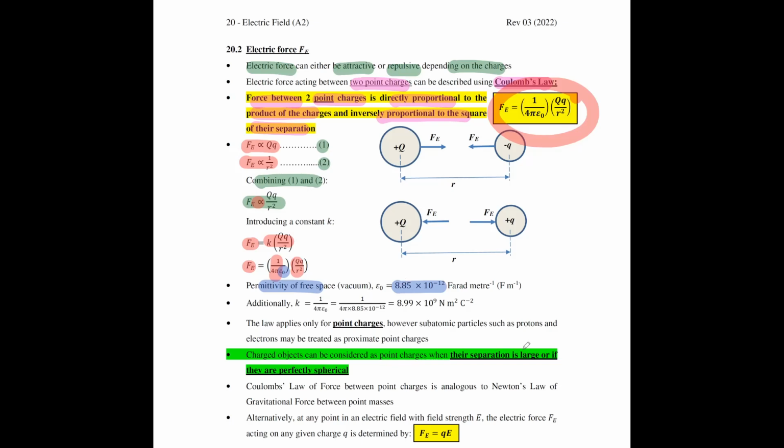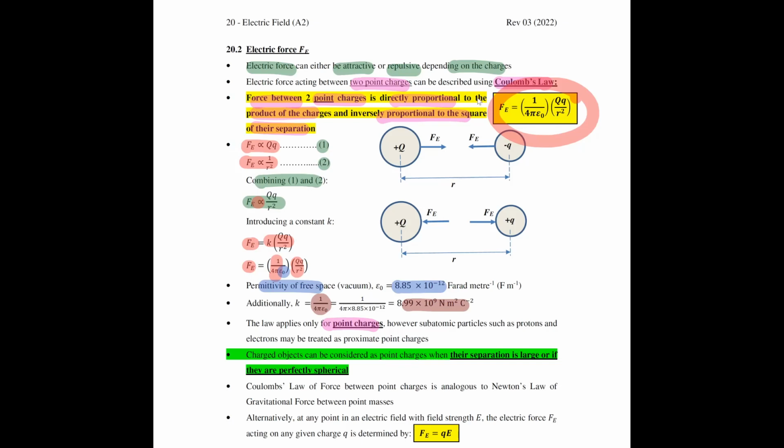Okay, now sometimes in recent years your exam paper has actually made it easier. They've actually just listed for you directly what's this value, 1/4 pi epsilon naught. Again, it will be inside your data sheet. It's actually this value. Okay, now the Coulomb's law that was just described to you here only applies for point charges. Okay, point charges only.